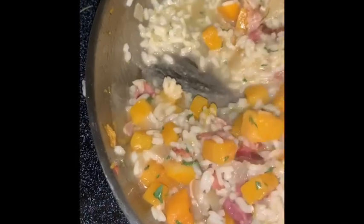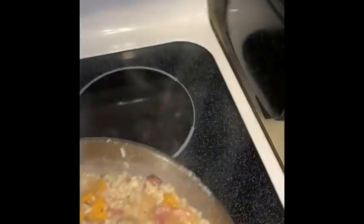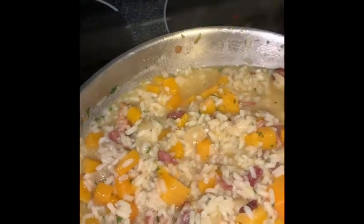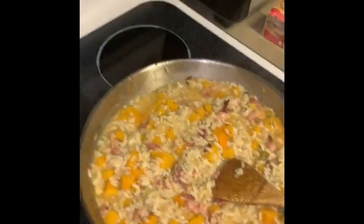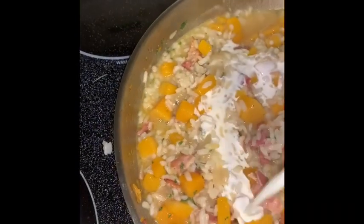So I've added about a quarter of a cup of chicken stock just to help loosen things up. I'm running at about a medium heat right now. I'm about to turn it back up just a little bit. Then I'm gonna be adding a quarter of a cup of heavy cream. Just get that mixed around in there.